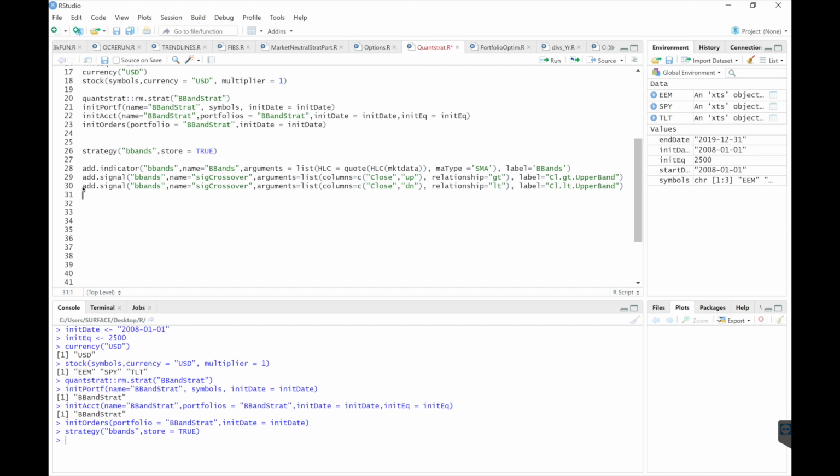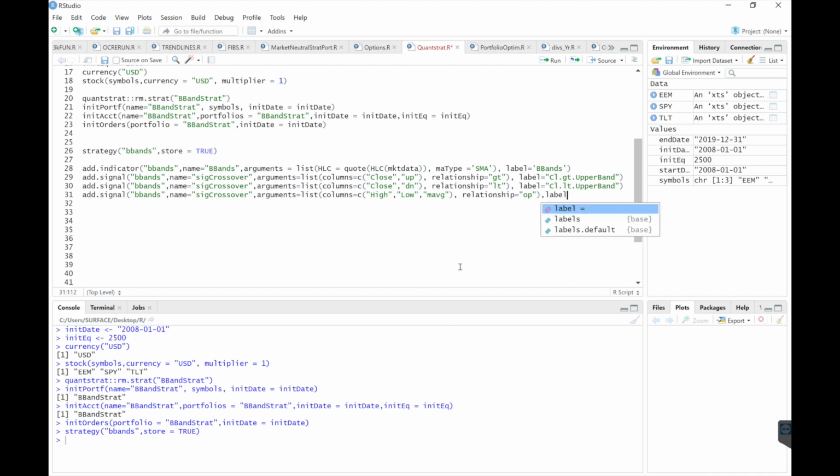Now I'm going to add a signal for the middle band. So arguments are going to be the high, the low, and the moving average. Relationship is OP.